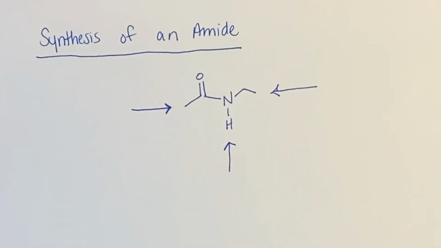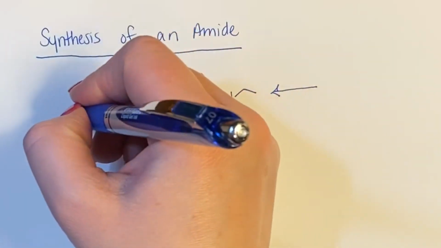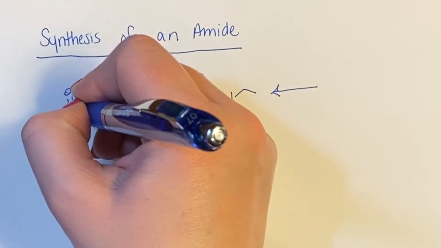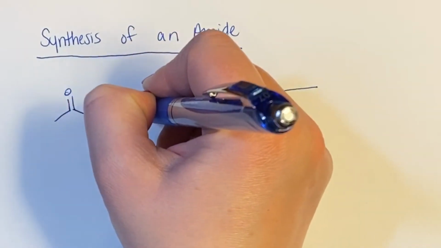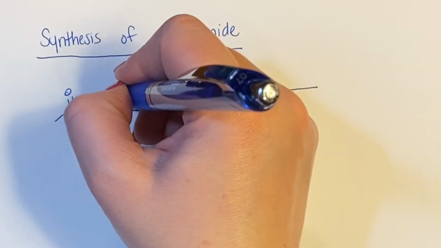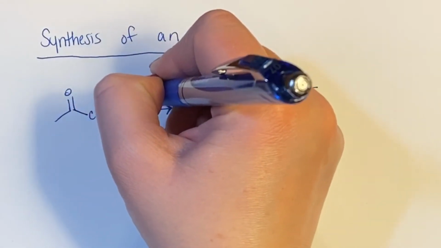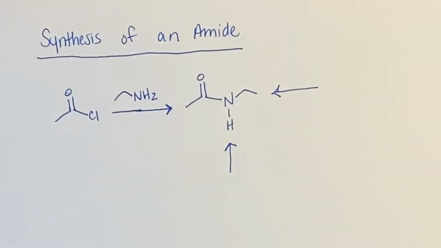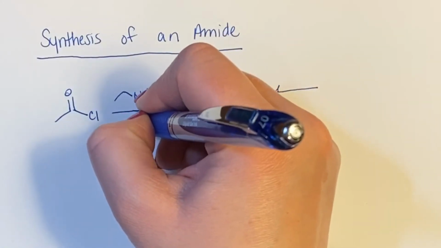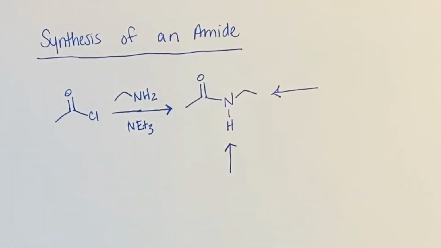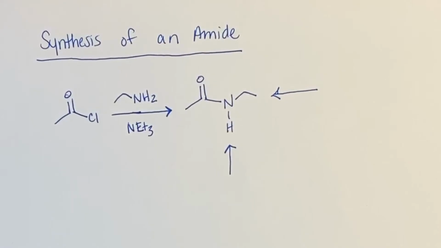So, if you've thought about the ways that we know how to make amides, the first way that we could make this amide is from an acid chloride functional group. So we could take an acid chloride, like this one, and we could treat this acid chloride with an amine, so this amine. And remember that we either need 2 equivalents of this amine in the reaction or triethylamine in order to act as the base. So we could add triethylamine into that reaction, and that would give us one possible synthesis.